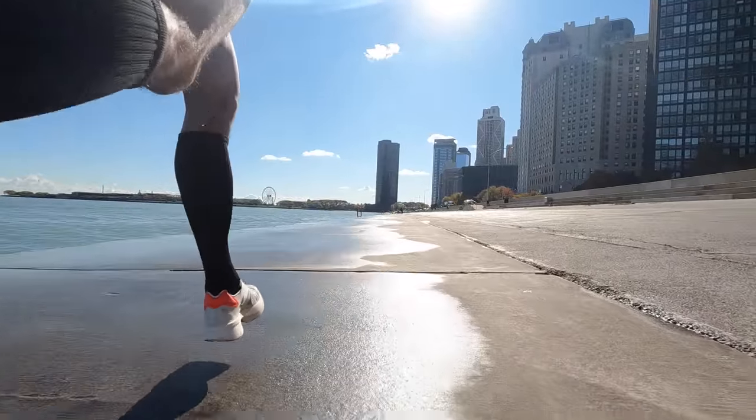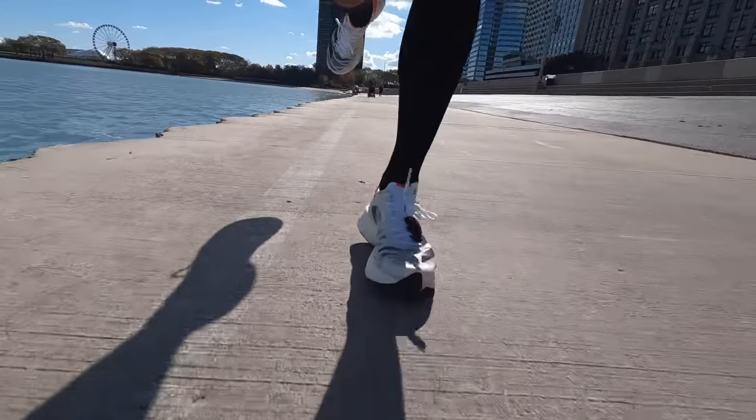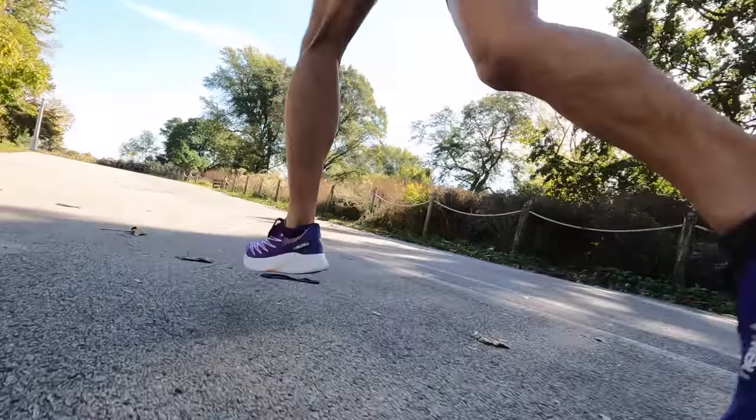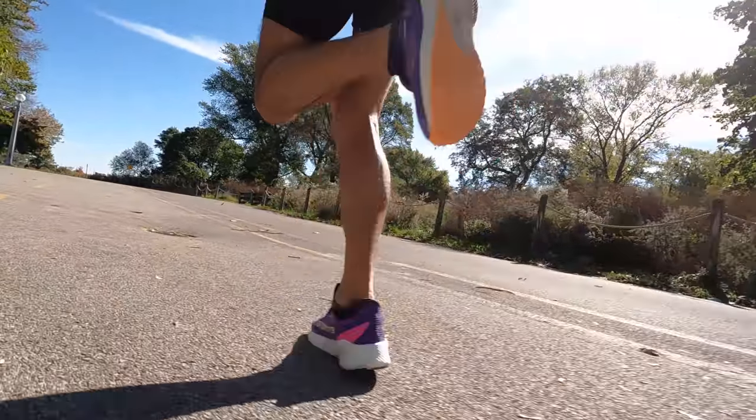One thing I've noticed is that when I focus on running with good mechanics — standing tall, leaning forward, kicking behind me, knee drive — the Adios Pro 2 rewards me for those efforts. I can always sense the shoe working with me through each rep. The RC Elite 2, on the other hand, is so forgiving that no matter how sloppy I get I still get the squish, the rebound, and the quick forward motion. It just feels lighter and more comfortable overall — two very different approaches to speed during workouts and long runs at marathon pace.